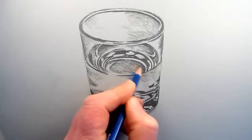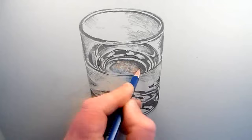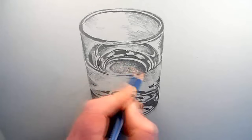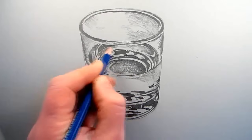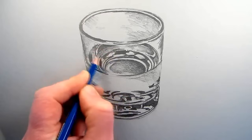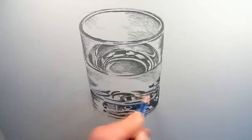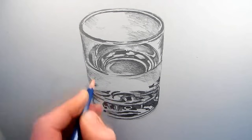And often if you squint and half close your eyes and look at the glass or the object that you're drawing, it's a very clear way to accurately see the basic structure of the tones, which bits are dark and which bits are light. Because the other alternative of looking with your eyes fully open, you see lots of subtleties, but sometimes you can miss the more overall quality of where things are dark and where things are light.